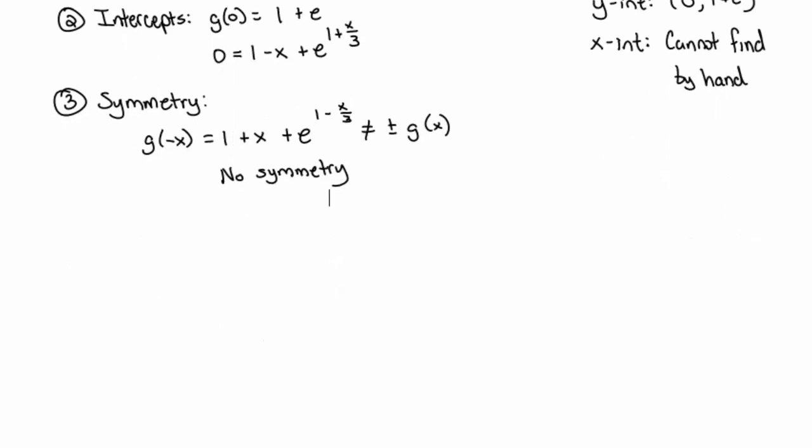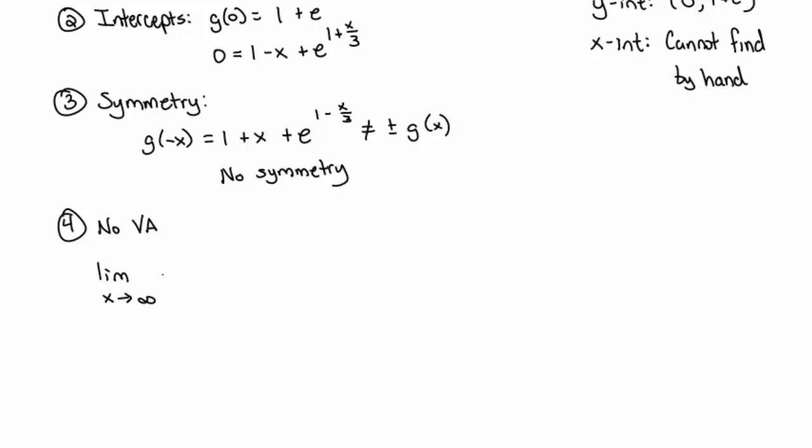And now let's see, other things I'm going to take a look at. Asymptotic behavior. So I know there's no vertical asymptote because there wasn't a domain issue. The next thing I'm going to think about, though, are horizontal asymptotes. Now, to have a horizontal asymptote, the limit as x goes to positive infinity or the limit as x goes to negative infinity must be finite. Well, let's take a look at the limit as x goes to positive infinity to check for a horizontal asymptote.